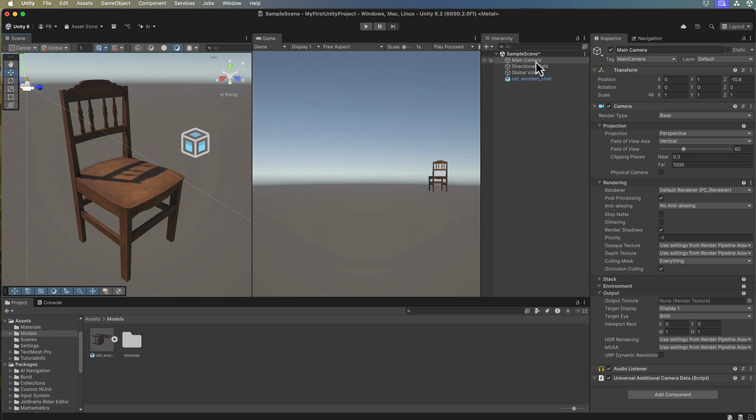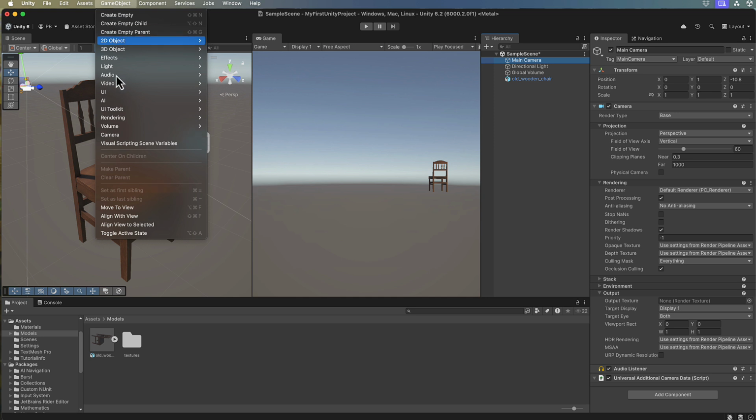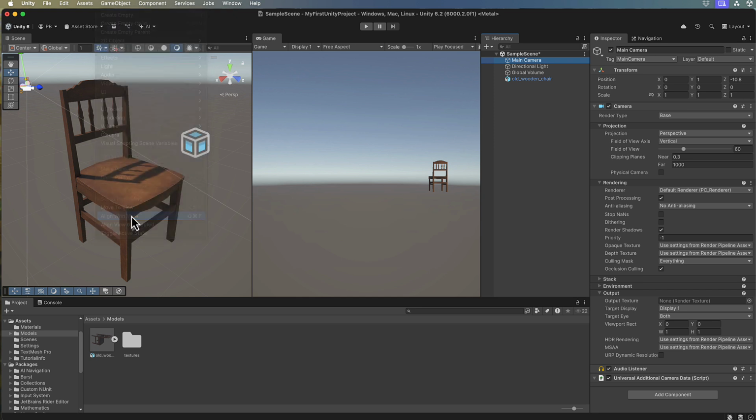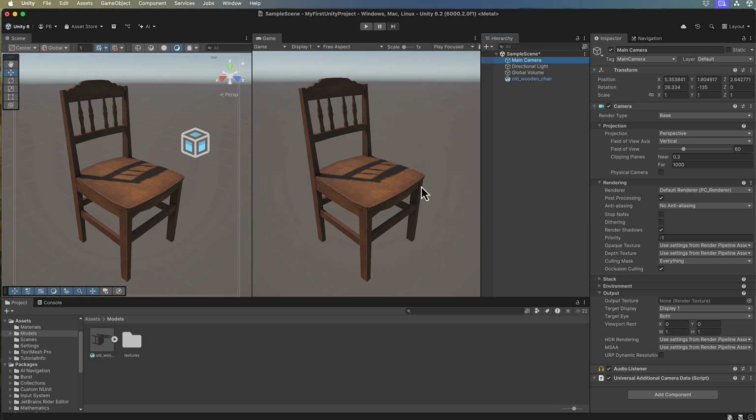So you select your main camera and then we come over to Game Object and Align with View, which you can also see is a Shift Control F or a Shift Command F if you're on a Mac. And if you click that, you instantly get the same view in your scene and your game window.